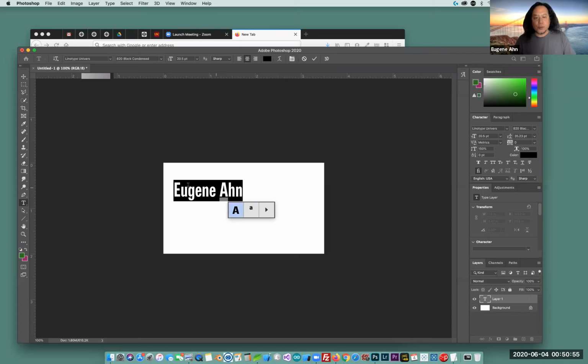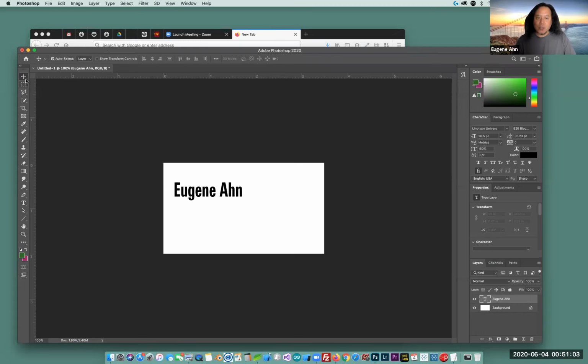I'm going to move this text from its position here in the upper left to something more centered. I'm going to use this move tool. So I'm going to change tools now by clicking on this tool. And now I can grab this element, just click on any part of any of the type here, and now I can drag it anywhere I want. I can even drag it off the document. If I drag it off the document, it's basically not going to print anywhere. So I'm going to bring it into a position that might be appropriate for a name card and release my mouse.